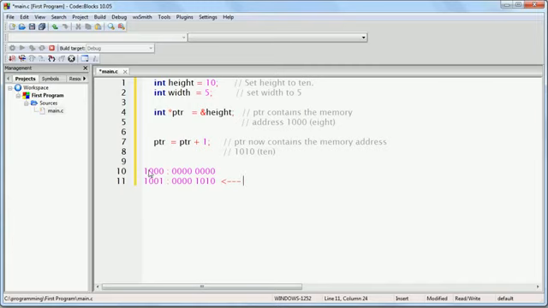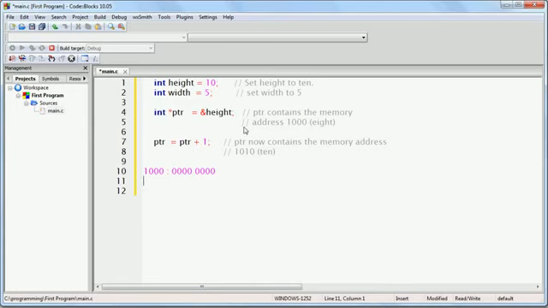So effectively, when you set PTR to the memory address of height, you're setting it here, and height being set to 10 is basically this. And then if immediately following in RAM we had the next variable, which is width, this is what it would look like, and pointer would be pointing here. As soon as we write PTR equals PTR plus 1, then pointer will move to the next data of that data type. Now let's assume that int is 4 bytes. How does this change? I'll show you.